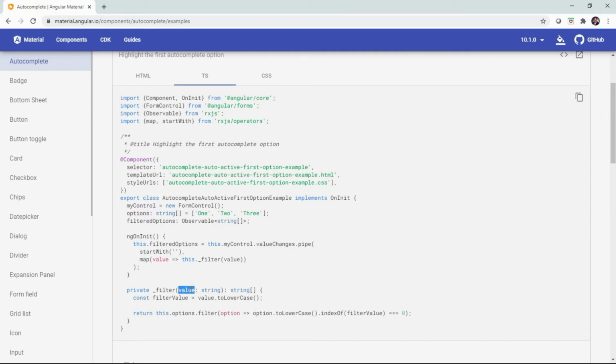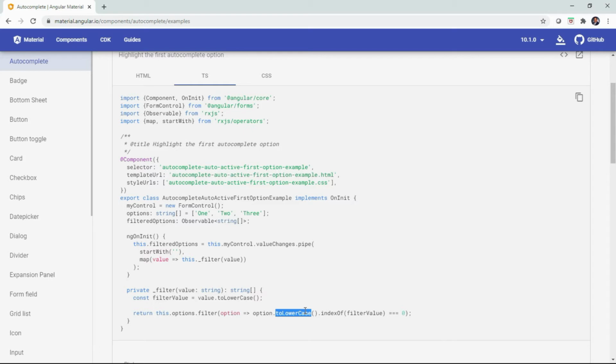So how does that happen? Well, it takes the value, let's suppose the TH that I typed in, and we'll test this out, and it brings it to lowercase and does a filter value. And then it looks at the options, which are these values, and what it does is it streams each one of those, puts them into lowercase, and it determines whether this filtered value is actually in that option.